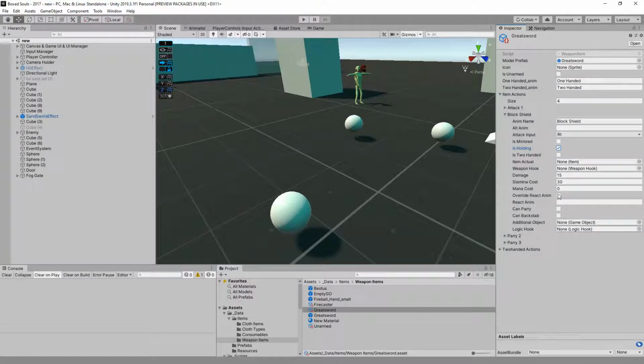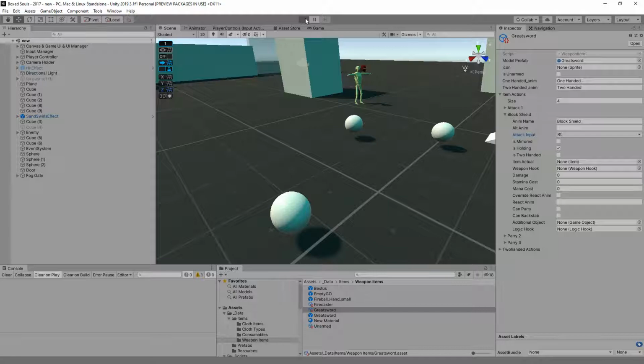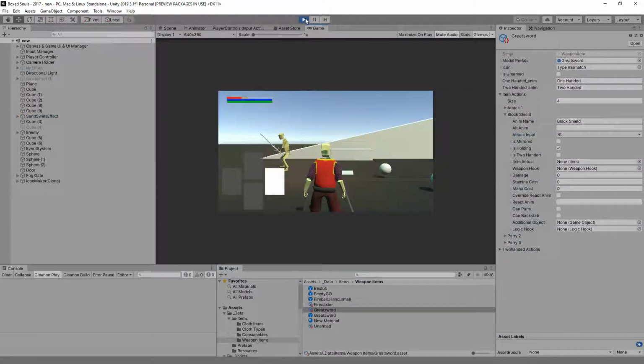For the rest, I think we could just leave it at that, and let's give it a shot. Let's see how far this will take us. I'm just going to hit play then, and let's see what this will do.